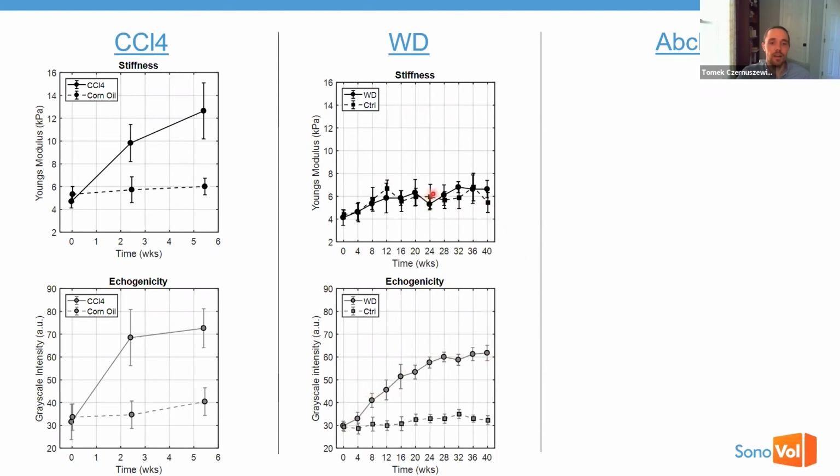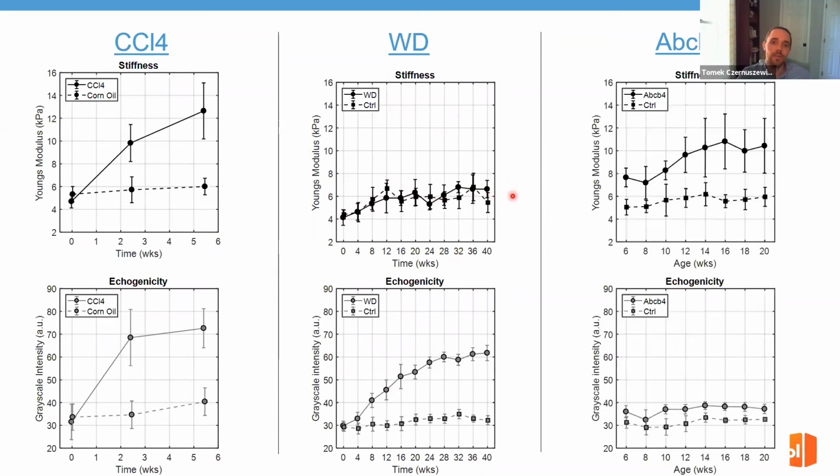I was originally planning to run this model out to 48 weeks and then do a takedown, and the study would be done. But looking at this data, I might actually want to run this out longer. We've been running these mice for so long that we've invested a lot of time. So although the stiffness increase has not been that exciting, it does highlight an important use case of this technology, because otherwise you would just sacrifice the animals and perhaps not have the level of fibrosis that you wanted by the end.